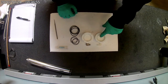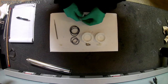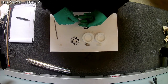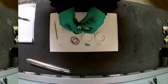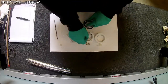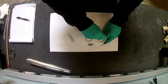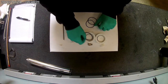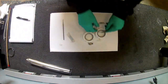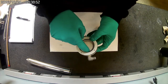So your high voltage, the one with the screw hole, has your plastic 90, and the one with no hole has your stainless. Next thing, we're going to grab our O-ring lube. It should look like that. 2 O-rings in the middle, 2 O-rings on the outside.